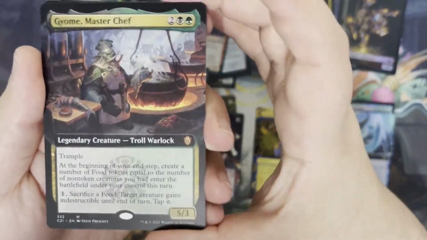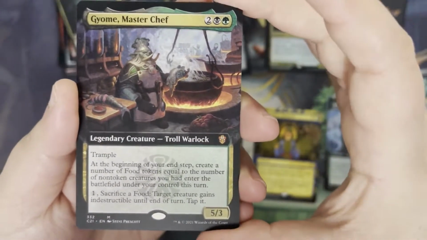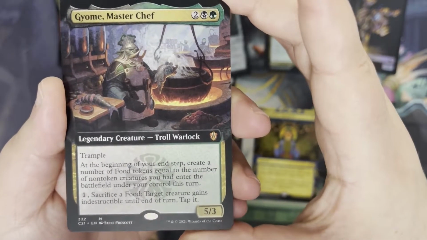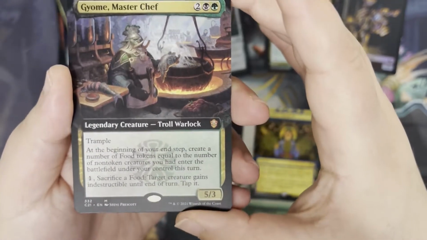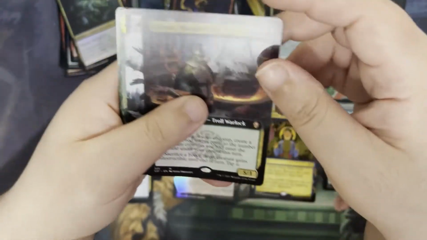Oh, we got Gyome, Master Chef. So this is one of the commanders also in the Witherbloom Commander deck here. So for 2 black and a green, you get a legendary creature, Troll Warlock. It's a 5/3 trample. At the beginning of your end step, create a number of Food tokens equal to the number of nontoken creatures you had enter the battlefield under your control this turn. Pay 1 and sacrifice a Food: target creature gains indestructible and tap it.